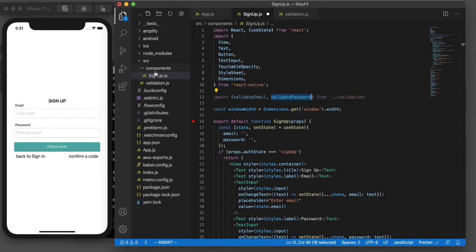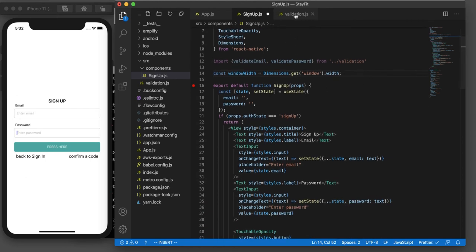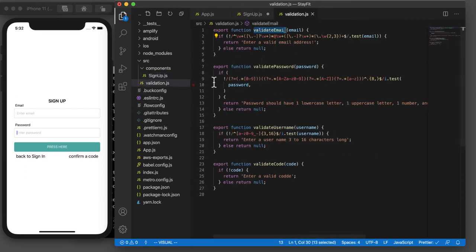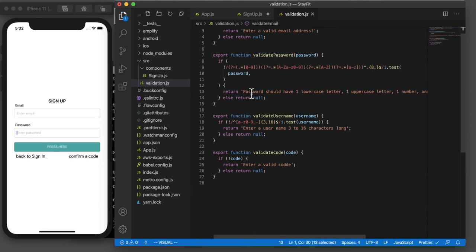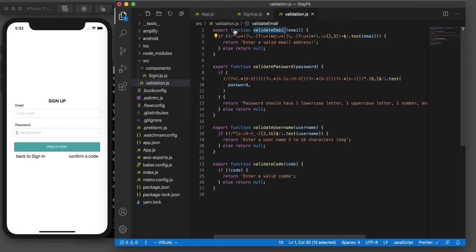Since we're inside the components directory, we need to go up one because it's relative to this, and then import that file. And the reason we put this in a separate file is we'll be reusing these. We're probably going to use this for the sign in, of course, and then we'll use this for the confirm password wherever there's an email. So it just makes this more reusable for us, so we don't have to use the same code in all our components.